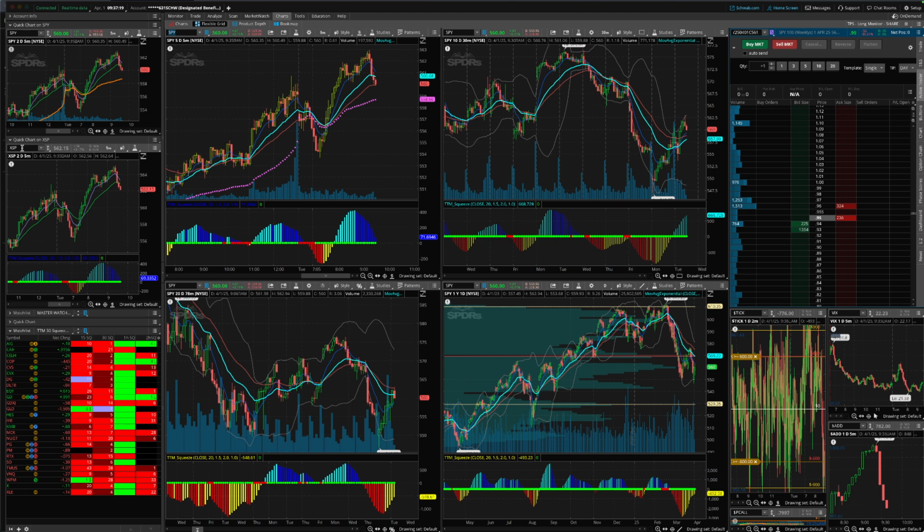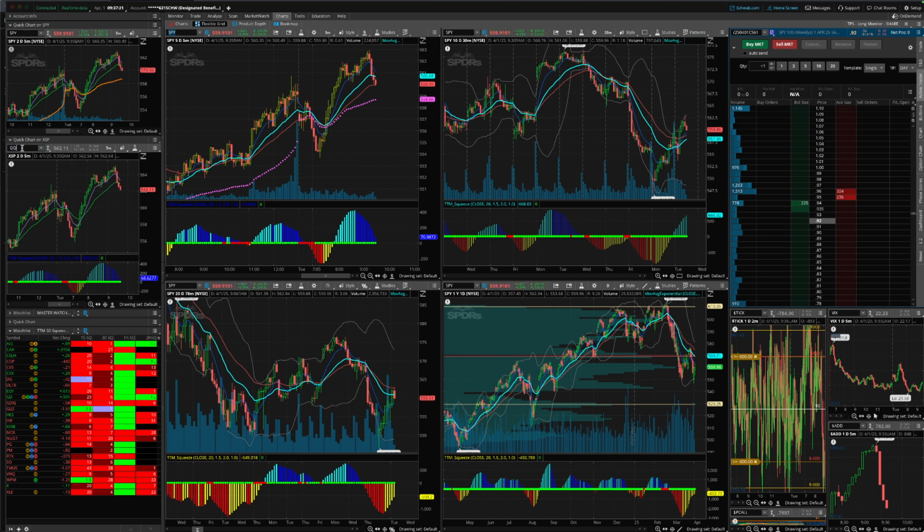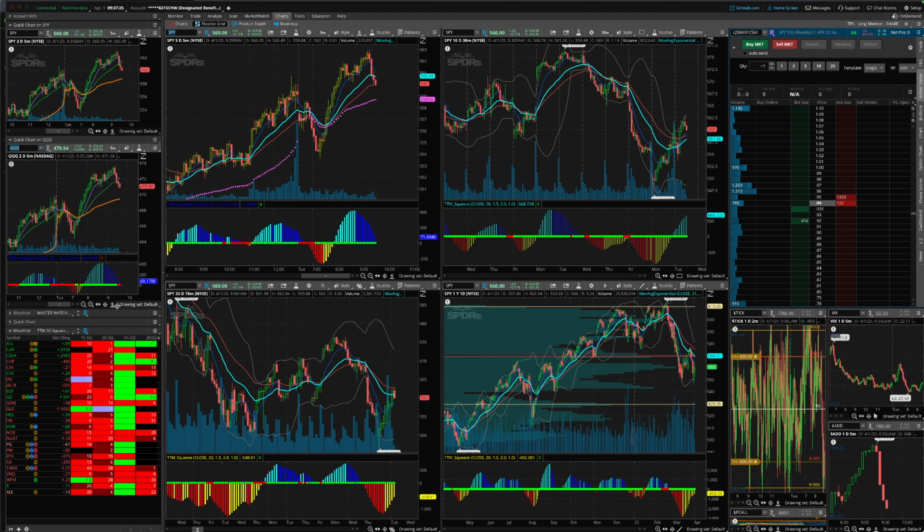This is usually the Qs here. And this is not something I can share. You have to build this yourself. And then I have a master watch list and a squeeze scan watch list over here. I do have a video on how to build this squeeze scan watch list, so you can find that. It would take me quite a while to go through it.